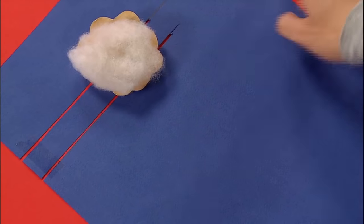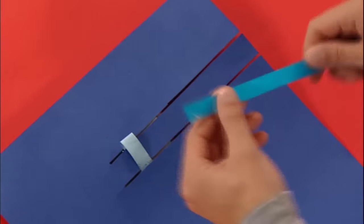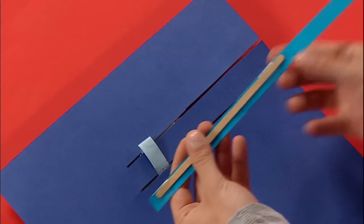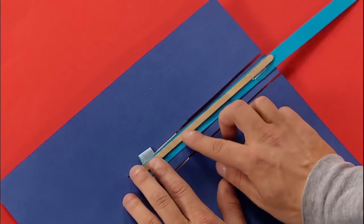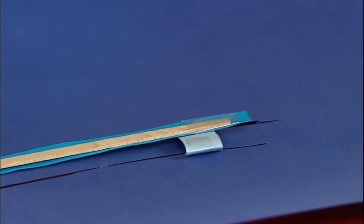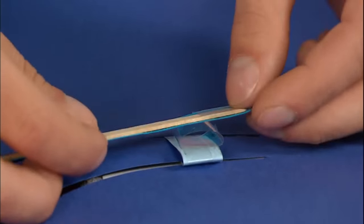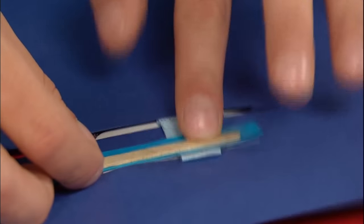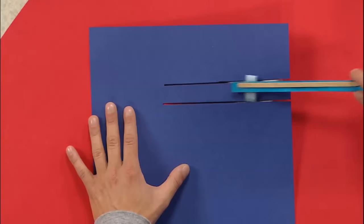Now what I want to do is attach the cloud to the stick. We'll turn this picture over so that the cloud is on the back. And I have my loop that moves along the track right here. Well, I'll take this and I'll make sure that the paper is sticking out and I'll just attach it to the loop. So I'll stick on my tape like this. Now that should do it. And watch, it moves.